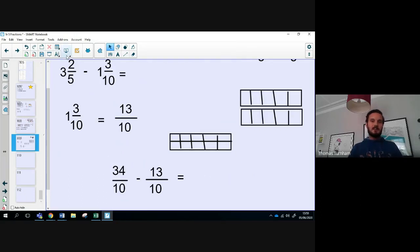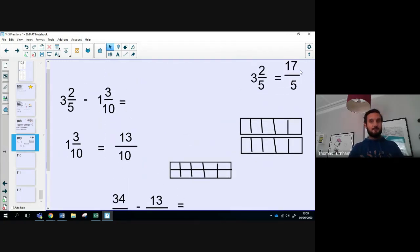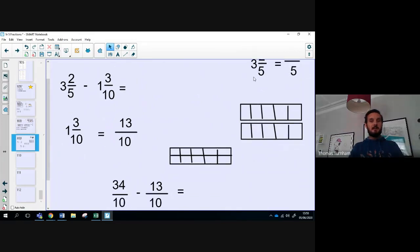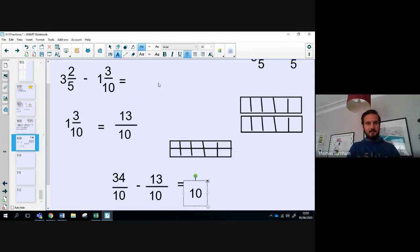So now I've taken my 3 and 2/5 and I've converted that into 17 fifths. That's an improper fraction. I've taken my 1 and 3/10 and I've converted that into 13 tenths, an improper fraction. And then I had to convert my 17 fifths into tenths. And I did that by doubling it. And now I've got 34 tenths. Take away 13 tenths. Well, I know that my denominator is still going to be tenths.